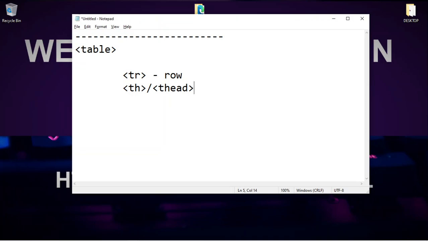It's a head. And then we also have td. So td is basically the data inside that cell.